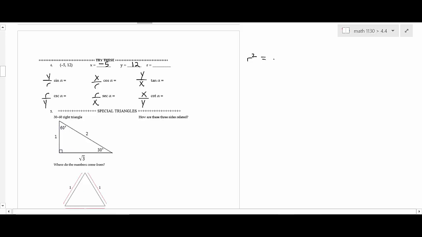This problem I have put on the calculator part of a test for many years, and the non-calculator part, and about half of my students don't figure out what r is correctly without a calculator, so I want to talk about that a little bit. Okay, if you put this in, you would have r squared is -5 squared plus 12 squared, so that's r squared equals 25 plus 144. So that's r squared equals 169. And I see this all the time from students in this class, just leaving it that way, okay?